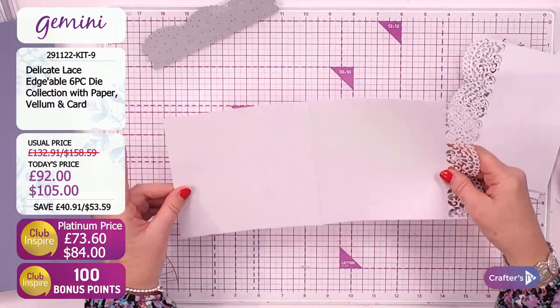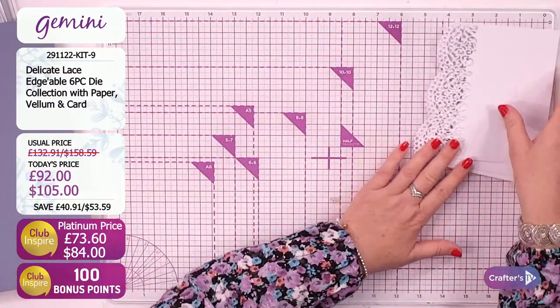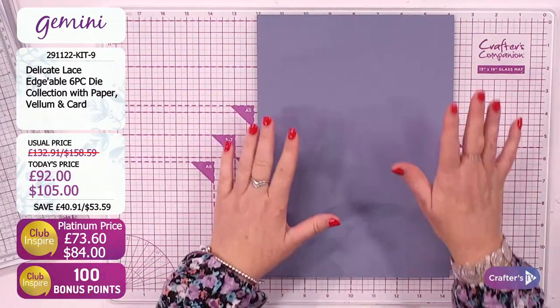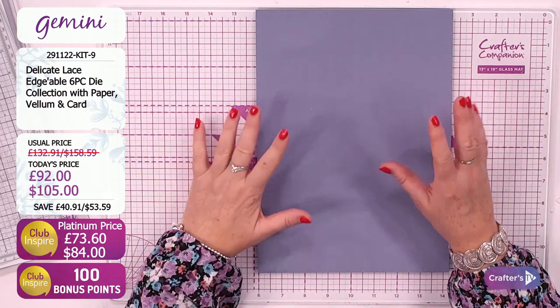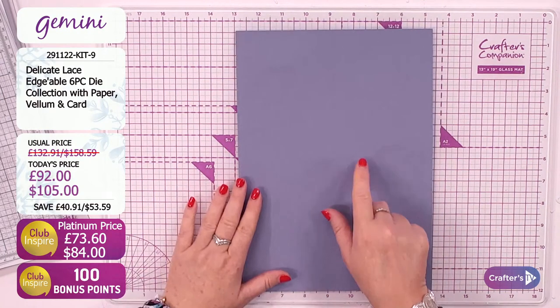But because it is a flat tower card, it's absolutely fine to do that. Right, now the next thing we want to do, and I know we're moving along, so apologies to Stacey, so hopefully she will catch up on them. Yeah, she's putting our panels on, she's all right. Yes, brilliant. What we are going to do is take our block colour.